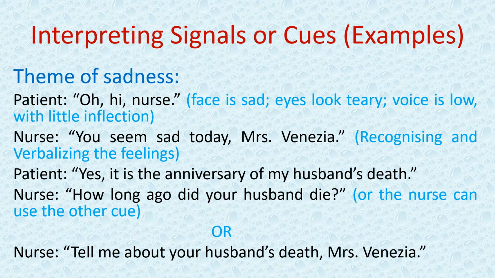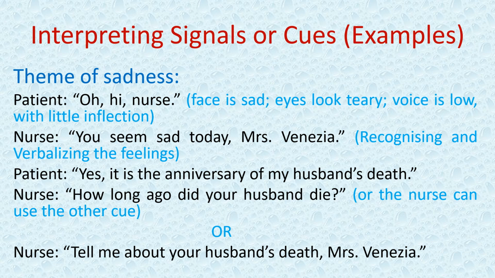In the theme of sadness, the patient says something, and the face of the patient is sad, the eyes look teary, and the voice is low with little inflection. So one can ask, "You seem sad today, Mr. Venezia." The recognition is there. The patient has been addressed by name and the feeling is verbalized. So the patient's gesture or non-verbal cues have been translated into the sentence that you seem sad today.